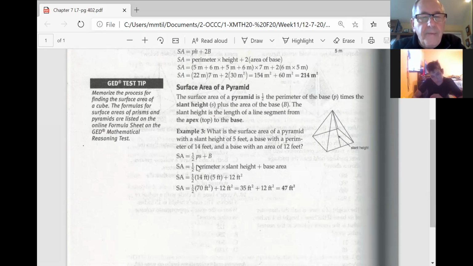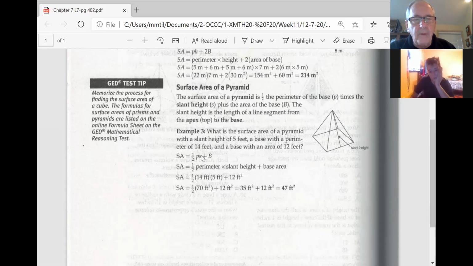So the surface area happens to be 1/2 times the perimeter, that's the base, times the S, which is the slanted height. That's the actual height from the bottom of the pyramid, from the middle of the bottom of the pyramid up to the very top. So it's right here in this diagram. That's the slanted height. Okay, it's not from the middle up to the vertex, but it's from this edge of the side. Not only that, it's the middle of the edge of the side. Okay, it's the middle, not the edge, but it's the middle.